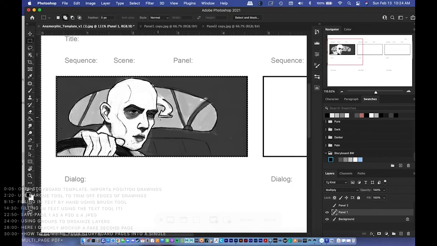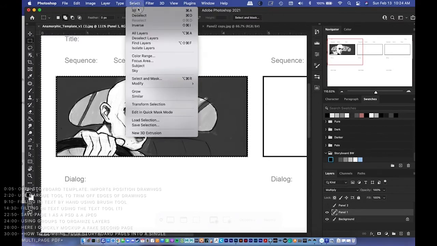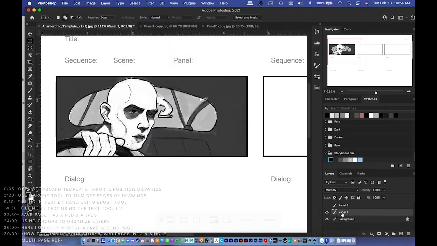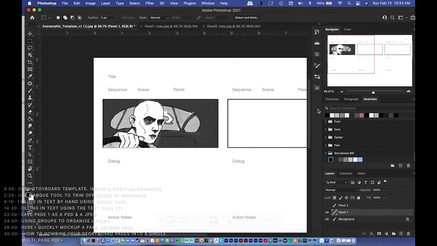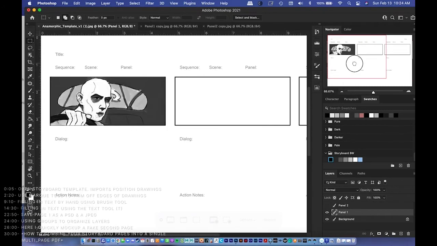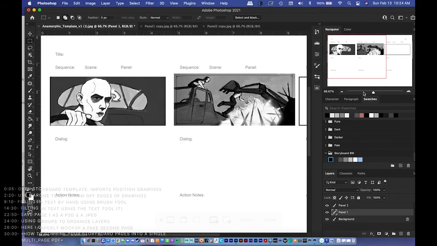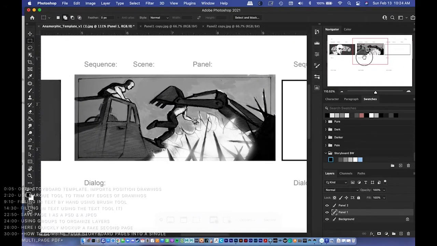Command D, that was the shortcut I was thinking of before, deselects it here. You can also go to Select and then Deselect right there. And then the selection goes away. We got our layer. I'm still in multiply mode, so I might want to switch this back to normal mode just to get this thing back to normal view, although it doesn't really affect things too drastically there. And so now we have a panel laid out inside of that box. So let's repeat that step for panel 2 here. I've got panel 2, and I'm going to use the navigator to zoom in a little bit.